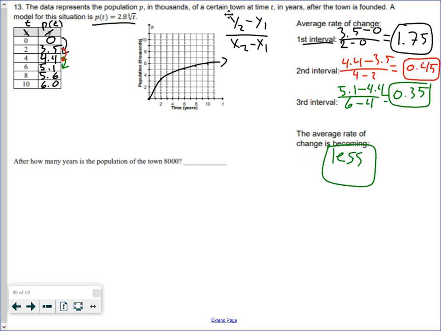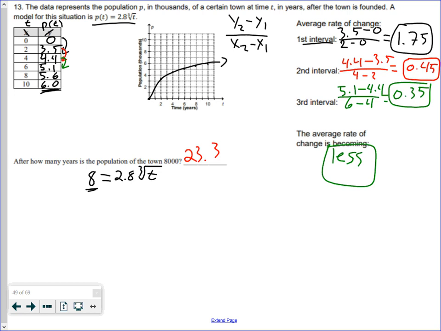And after how many years is the population of the town 8,000? So we're looking at when our term is about 8,000, which is about 23.3 years. The way we find that is that we're told for this problem that the data represents the population P in thousands. So it's not going to be 8,000 equals, it's going to be 8 equals 2.8 times the cube root of t, because P is in terms of thousands. So this 6.0 we have for 10 is actually going to be 6,000. Each unit is in the thousands, so 6 is the same thing as 6,000, and 8 is the same thing as 8,000.